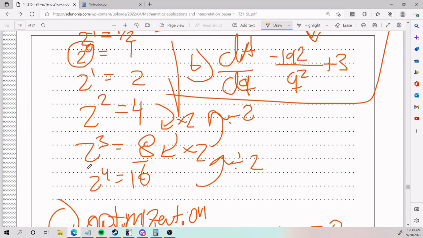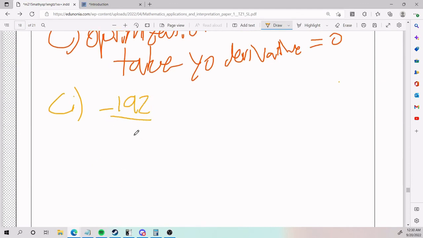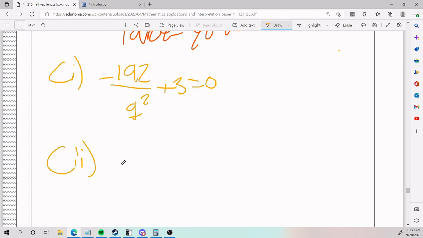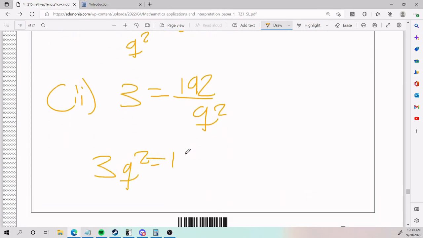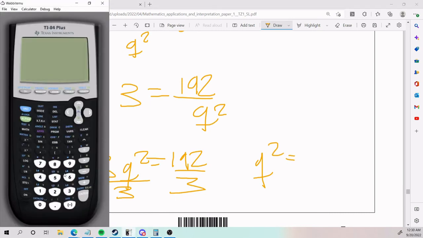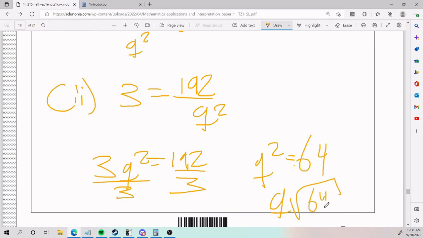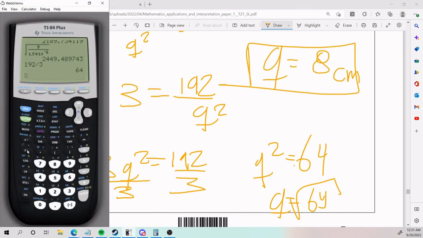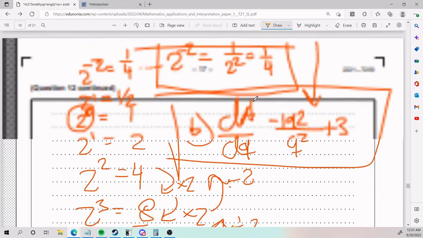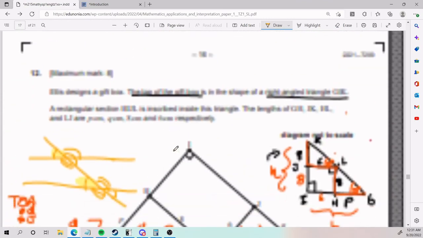So, part I actually, the thing that asks you for the equation, is going to be negative 192 divided by Q squared plus 3 equals 0. Literally. That is part I. Part double I is of course solving this. So, we're going to put 192 divided by Q squared to the other side. 3 equals 192 divided by Q squared. Multiply both sides by Q squared. 3Q squared equals 192. Divide by 3 to both sides first. So, Q squared equals however much that is. 192 divided by 3. 64. Square root of 64. Q is going to be 8. Don't forget the units. Centimeters. Square root of 64 is going to be 8. Cool, cool, cool. So, big idea here. When you optimize, you equal to 0. That is for number 12.